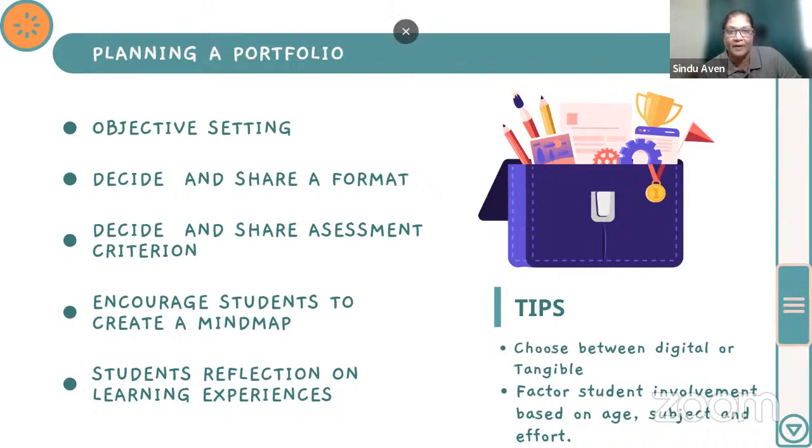Now here in this format, it can be very simple. We'll come to a couple of formats in a little while, but it's simple, right? You will have title and you will have activities and you will have reflection. What are the learning activities? All of those we'll take a look at. Do I need to share the assessment criteria with the learner while I'm giving the portfolio to be done? The answer is yes. All right. Why? It simply becomes easier for the learner to understand what he or she is going to be measured on.